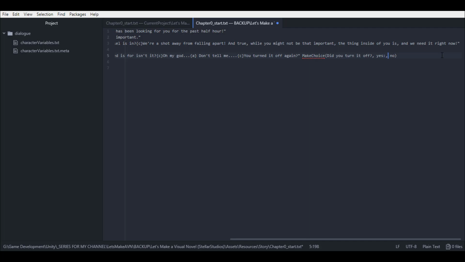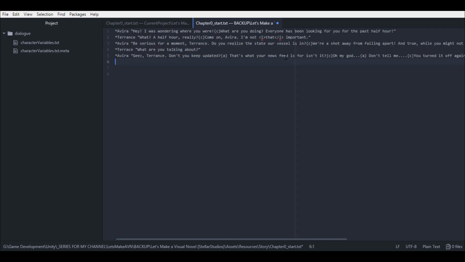So instead of making a choice as a command format, we're going to make it in a menu format. Using this format, we'll begin the line with the word choice to signify that this is not a normal line, but the beginning of a choice that's going to have its own data. And inside of quotation marks, as we would do with dialogue, we'll define the header for our choice menu. Then we'll create an encapsulator for all of the data belonging to this choice using squiggly brackets. So anything on any line, as long as it's within these brackets, will be related to the choice.